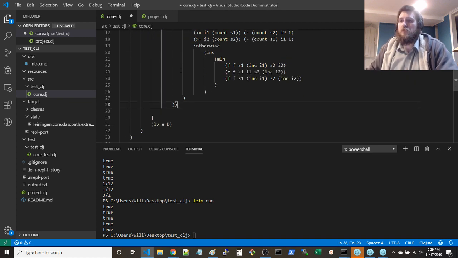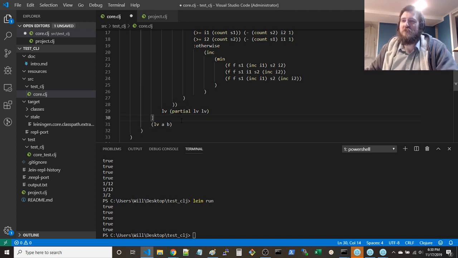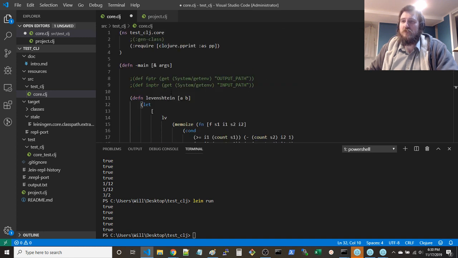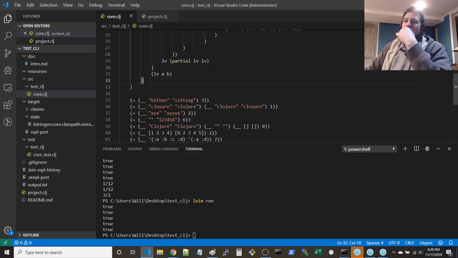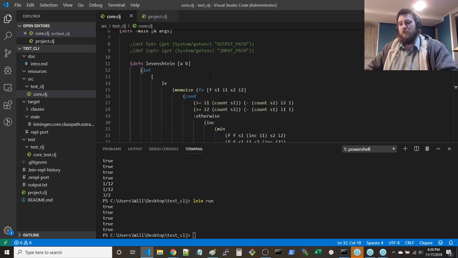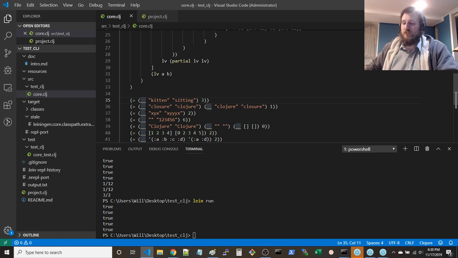And then we're going to rename LV to partial LV of LV. It's a pretty interesting way of doing this. And this gives you dynamic programming solutions in linear time. And this should do what we want. Let's just do this. To heck with it. Let's go ahead and do this quickly.